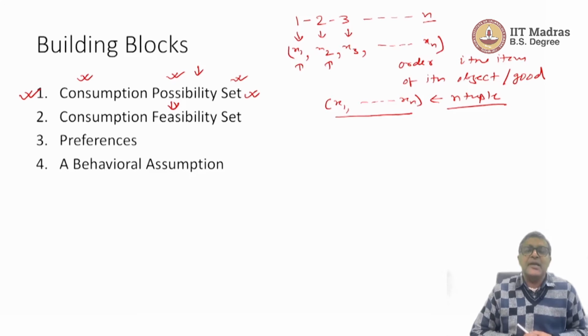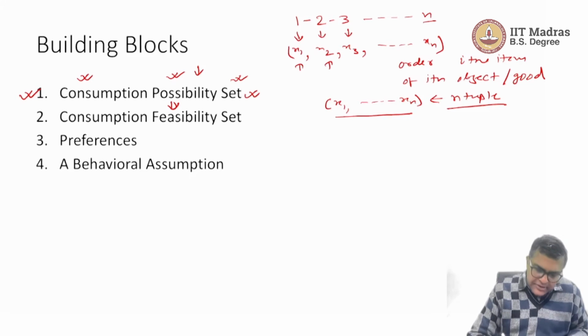In possibility, we can think about it, we can fathom, we can imagine, therefore, that particular item would be part of our possibility set, but not in feasibility. In feasibility, we have to consider the reality of life. It can be financial, legal, geographical, or anything. So, all these are about bundles.